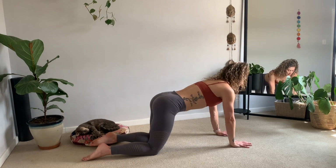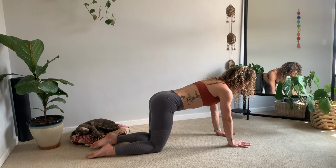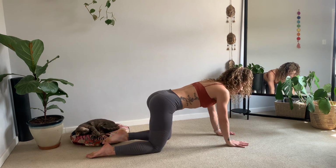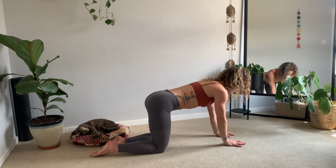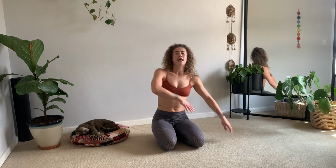So we're going to keep that position with the body, and then we're going to do exactly the same thing, a little bit more challenging. So really working into the core. 10 of those, 5 chaturangas. 10 side to side, and then we'll have a little breather, and then we'll advance it again.